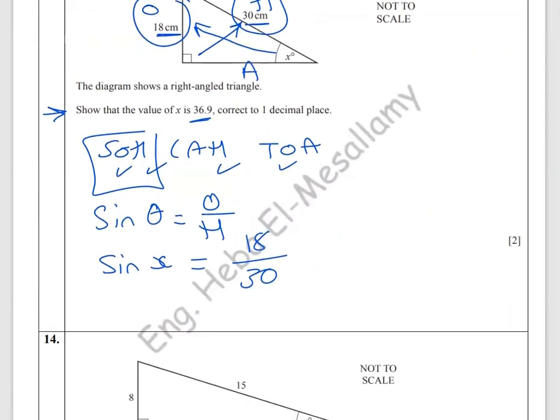Till here, we are working exactly as in the first case. We substituted, but in the final step, we need to separate the sine from the x. We need to know the value of the angle itself. So we are going to use the inverse ratios. If I want to move this sine to the other side, I want to break the bond between the sine and the x. I'm going to move sine to the other side with the inverse sign.